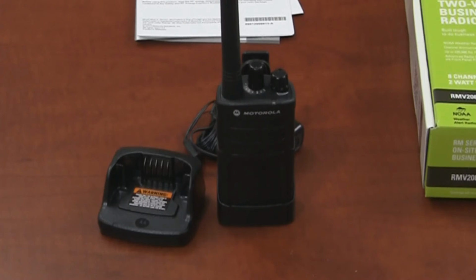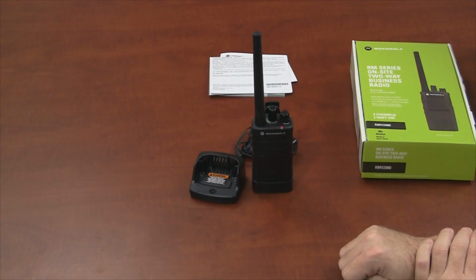Well, as far as compatibility, this radio is going to work right out of the box with the previous series VHF radios. So if you had a RMV2080 or an RMV2080D, this radio will work with it right out of the box. If you had an older series like the XTN series from Motorola, you're going to need to change the default frequencies on that XTN series radio to make it compatible with the RMV2080. But those radios are, the XTN series is around 10 years old now, so there's probably not too many of those still out in the field.